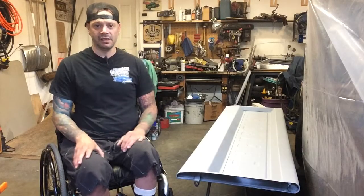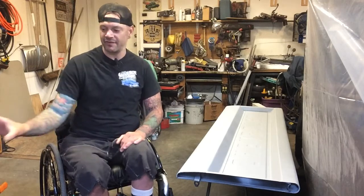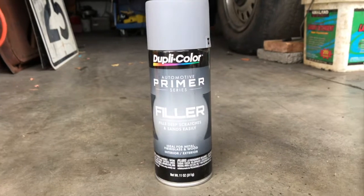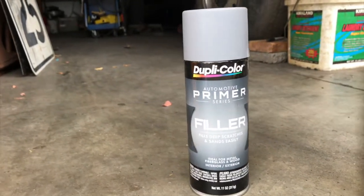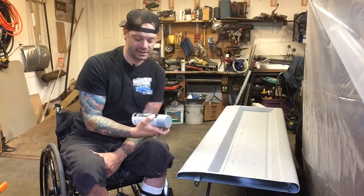I admittedly cheap out when it comes to filler primer, since you're gonna sand most of it off anyway. What I use is this primer by Duplicolor, and I just order like a case of this stuff. You wanna get it on there pretty thick. I do a couple of thin coats and then just a really sort of medium, heavy, wet coat on the spots where I know there's going to be some deeper scratches.